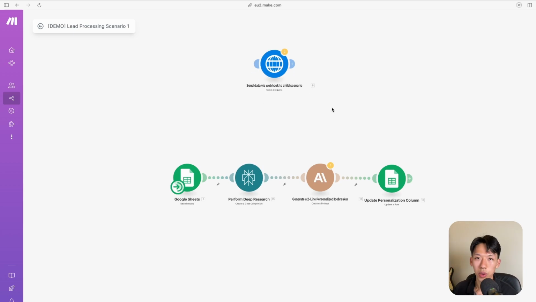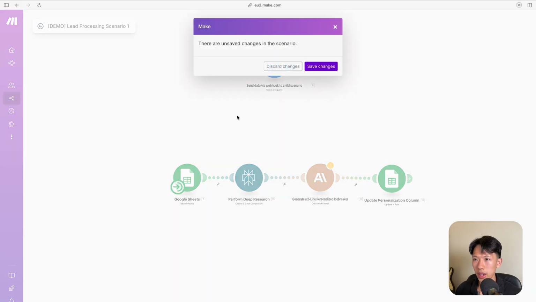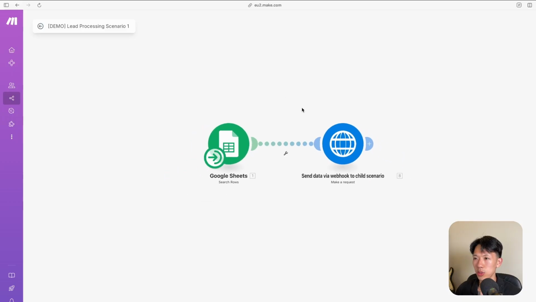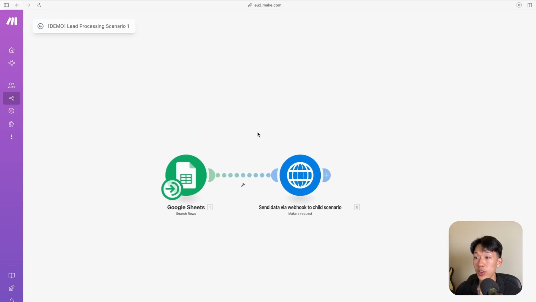But imagine if you had 1,000. Now that's going to hit the limit. Once you hit the limit, that's going to cause a lot of issues. You've got to restart the scenario, and you're hitting rate limits and everything. So yeah, just best to avoid that. So let's just go back. This kind of changes. I'm going to keep this as simple as possible. For convenience's sake, this is what we're going to do first. We're going to be searching the rows.